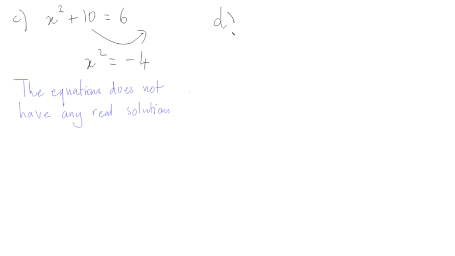Now, in the last example, I have x squared plus 4x equals 0. Now, it would be incorrect for us to do this. X squared equals negative 4x, and then just cancel one of the x's on either side. That's the incorrect way to go about solving this solution. What we have to do instead is we have to factorize.